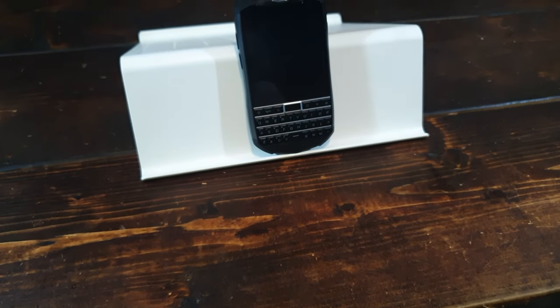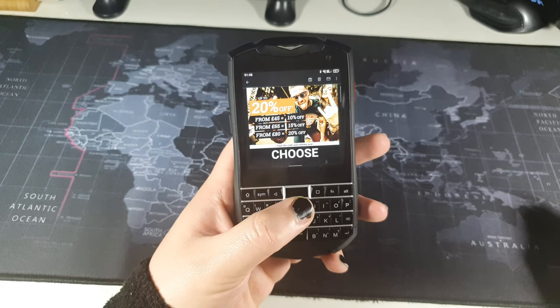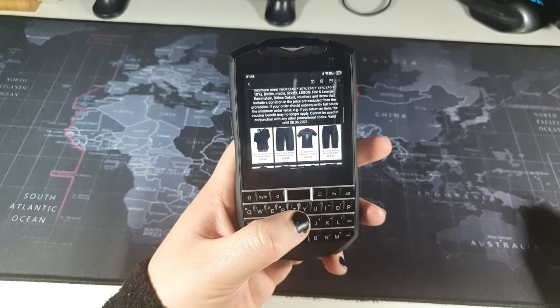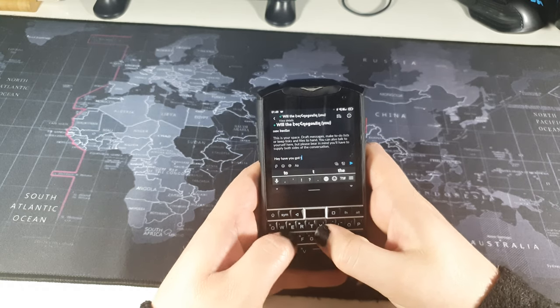The keyboard is a great feature, but it does necessitate the loss of some screen real estate, and that has affected some aspects of the Titan Pocket's usability. The aspect ratio has been taken from 16:9 to a much squarer ratio. In fact, the 716x720 ratio is so close to 1:1 that it's basically indistinguishable. This means that things like reading emails, writing down notes, or chatting over Slack or Discord are easy and fit into the screen well.